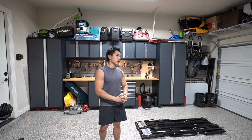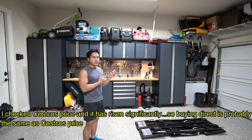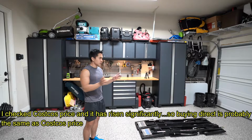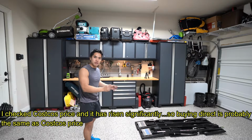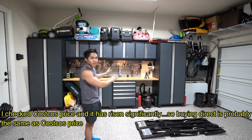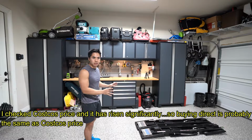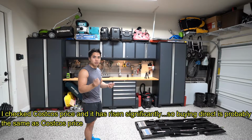The first thing that I installed myself was the New Age cabinets. This entire set cost about $1,300, and I bought it off Costco. If you go directly to New Age Products and look at the New Age Pro 3.0 series, it's going to be like double the price. I don't know why Costco gives its members a significant discount, but if you're going to buy the New Age Pro 3.0, buy it through Costco. It's going to save you a lot of money.